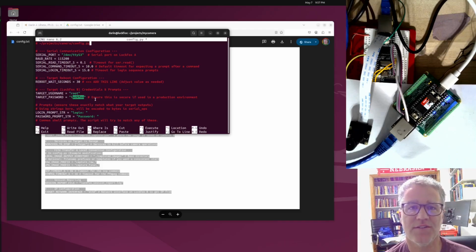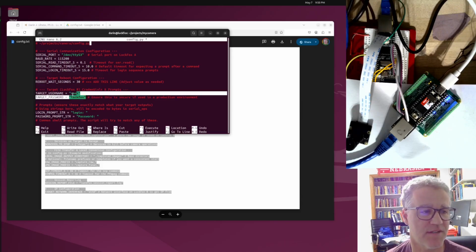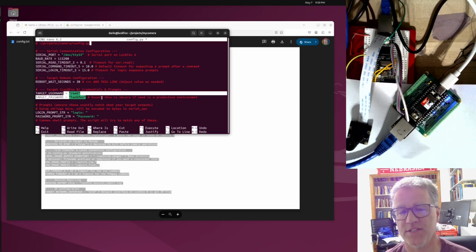There was nothing I could copy and paste fast enough to get into the LuckFox itself, the LuckFox B, the target. So that's what this is doing. To get into the Buildroot, the username is root, you go in as a root user, and the password is LuckFox.